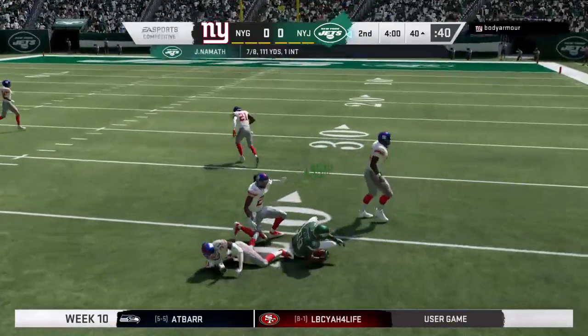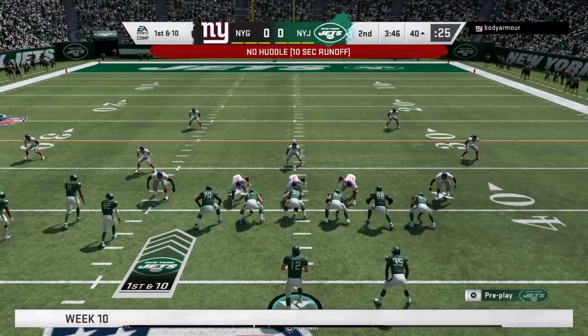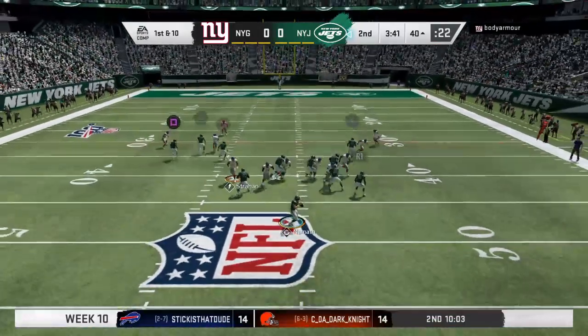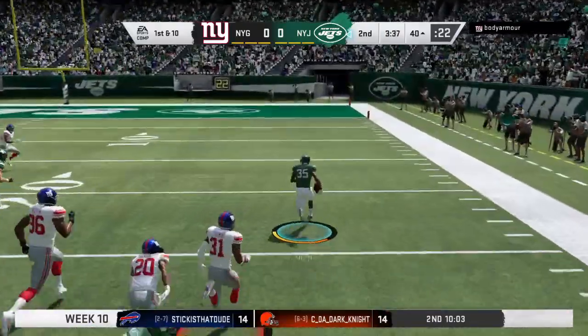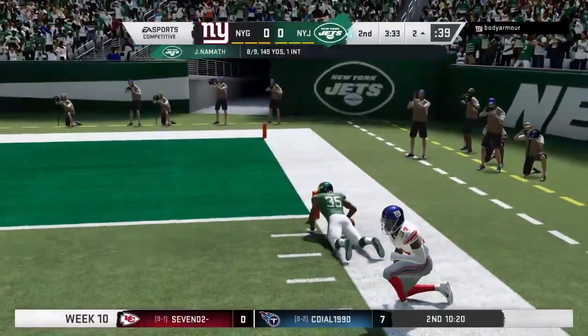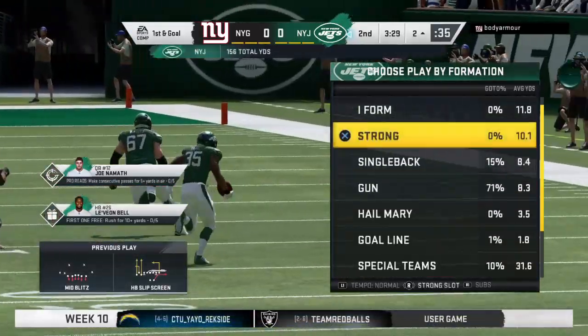Herndon's got it complete. And they're going to have another first down as the tackle's made at the Giants' 40. This quarterback now, after the pick on the last drive, 3 for 3 to start this drive. It's 1st and 10. Here's a throw out wide complete to his running back right side. Well, they are able to stop him, but he does take it all the way to the 2. A big pickup of 38.